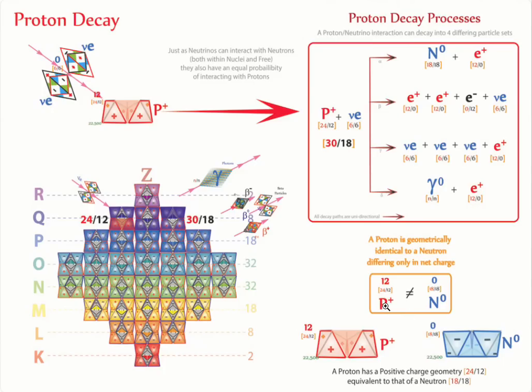And again, just stressing that protons, plus 12 net charges, are not the same as neutrons, which are neutral net charges, but they are identical geometries and mass matters to each other. There is no difference in the mass matters or the energy contents of the charged fascia, and there's no difference in the geometry, save the charge arrangements themselves within those geometries.